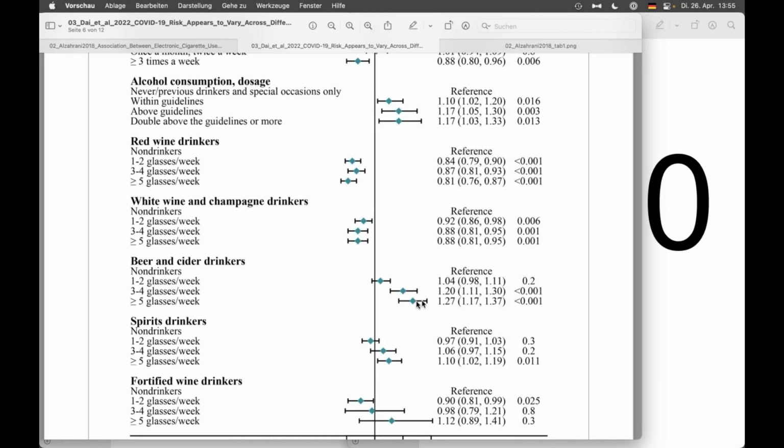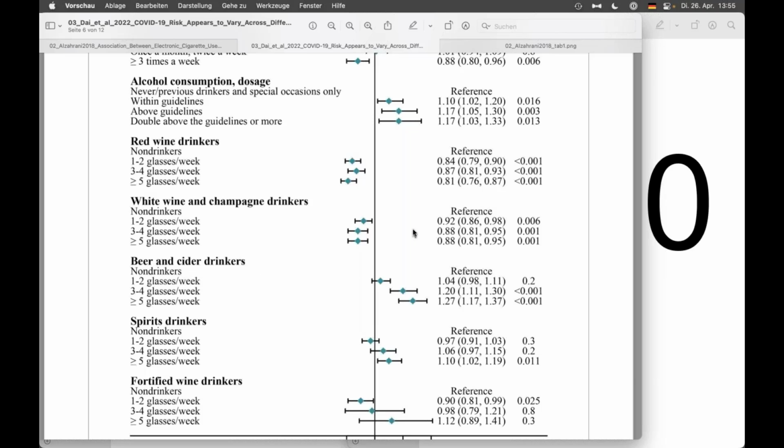And of course, it's a nice example, and it's a published one for an introductory statistics course, because you might think of another reason why the people that drink a lot of red wine and the people that drink a lot of beer might show this pattern here. Think about where and when you consume these beverages.